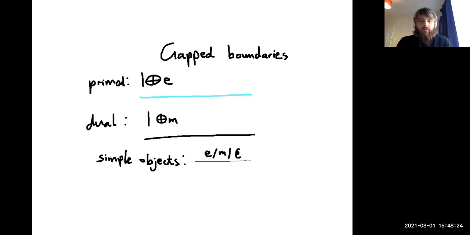So we're going to encode information with byproducts rather than with tensor products of simple objects. And there's going to be 2 different encodings we're going to use. We're going to use a primal encoding, which is 1 plus E, which we're going to have as a cyan string, and the dual encoding, which is 1 plus M, which can be a black string. And this coloring is to coincide with Raussendorf's and some other people's from a while ago. And if we require to use simple objects, then we'll use a very thin string here to denote them.